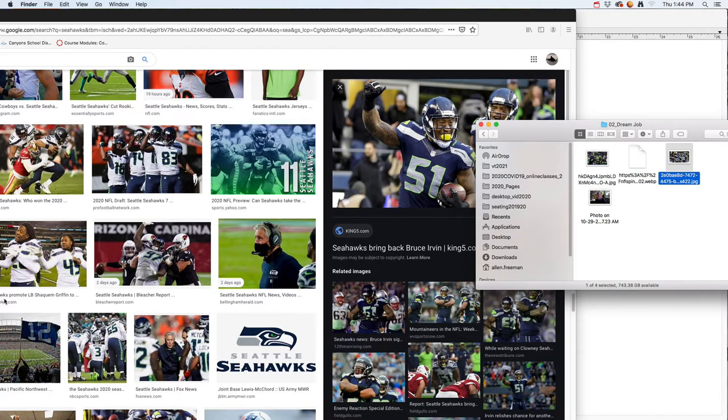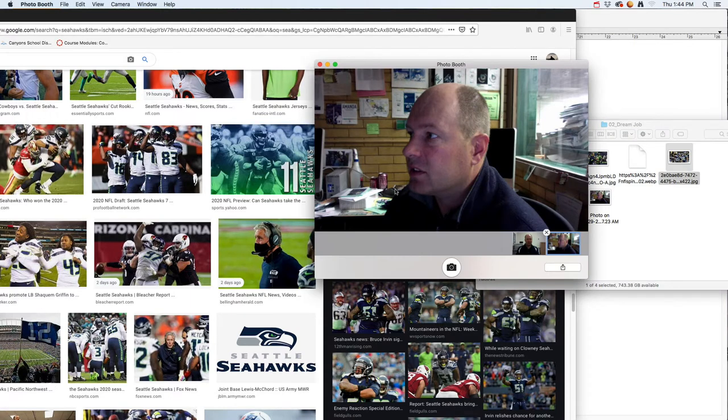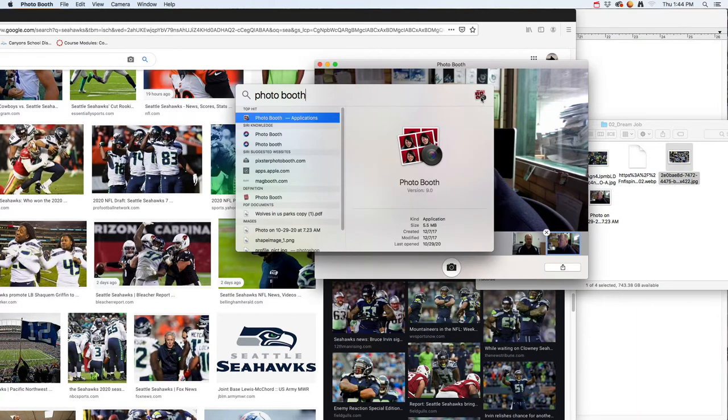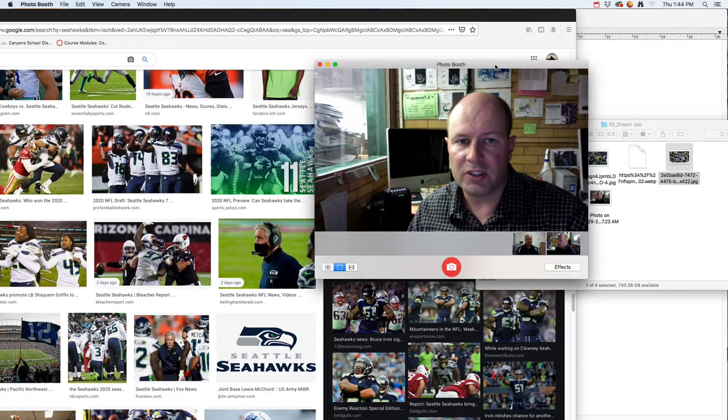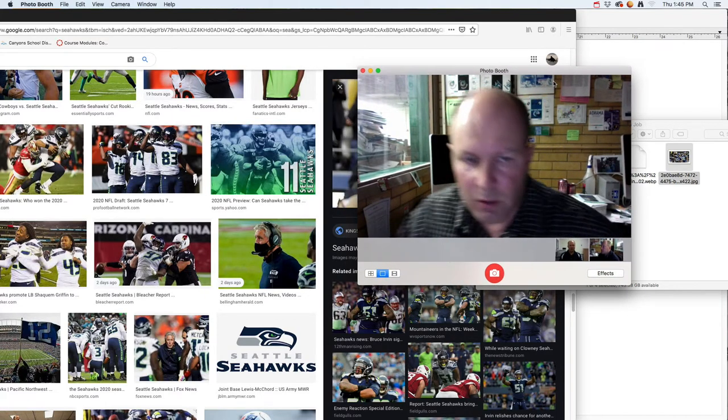To get an image of yourself, I'm using a program called Photo Booth. If you don't know how to get to it, click on the Finder and click on Photo Booth. Then you can usually just click on it or press return, and it should launch that program. When you're ready to take a picture, position yourself where you'd like to be.